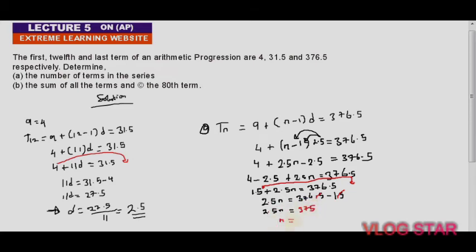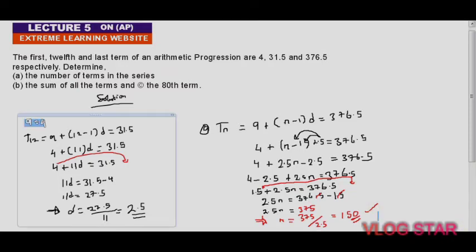So we'll just make n the subject of the formula, that is equal to 375 divided by what? 2.5. So this is now equal to, when we divide 375 by 2.5, let's calculate it. That is 375 divided by 2.5 is now equal to what? 150. So the value for n now, that is the second thing we're looking for, is now equal to 150. We've gotten that. So the next thing now is let's go over to the next question here.